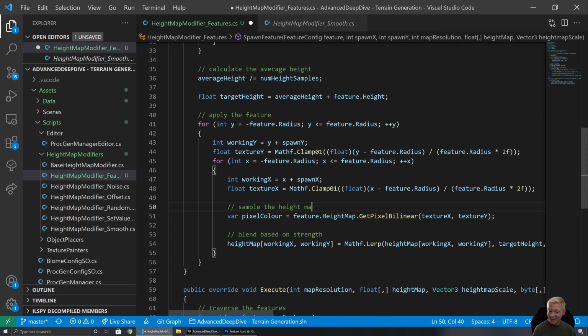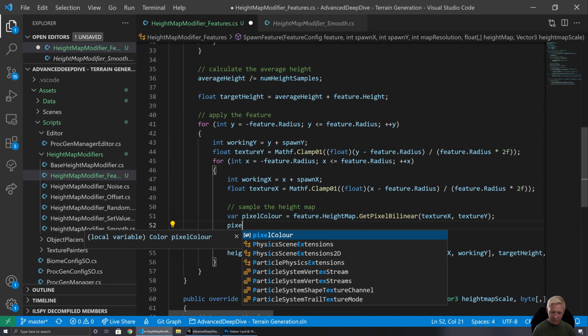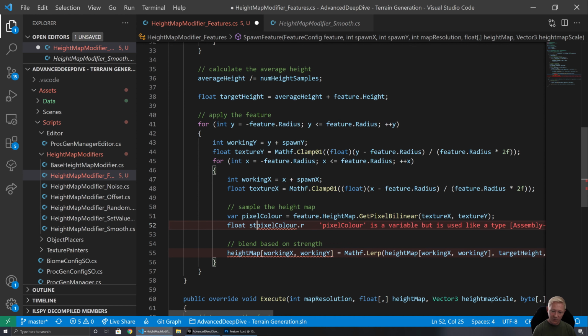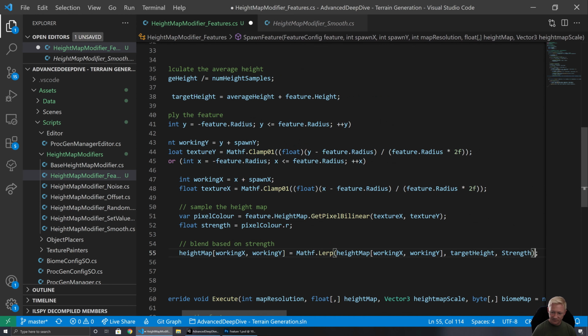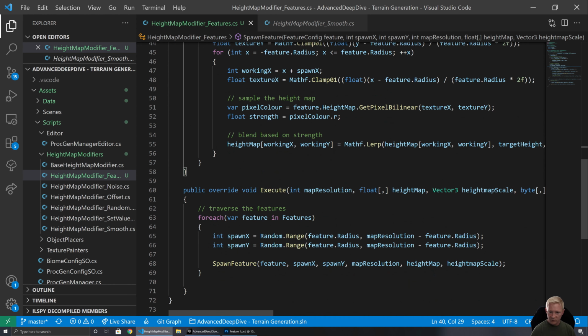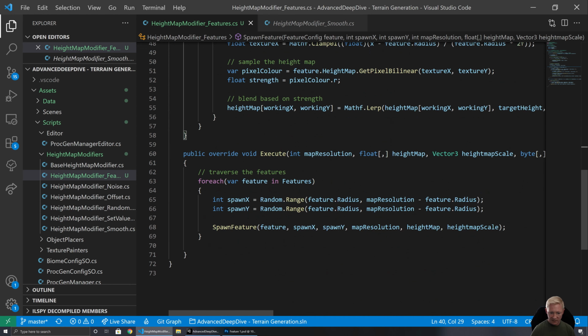Now, the Heightmap we've made grayscale, because that lets us use any of the particular channels. So float strength is equal to this. That will sample the texture, and it will use that for working out how it blends the particular height, which is great. So we've got our target height, all of that set up.